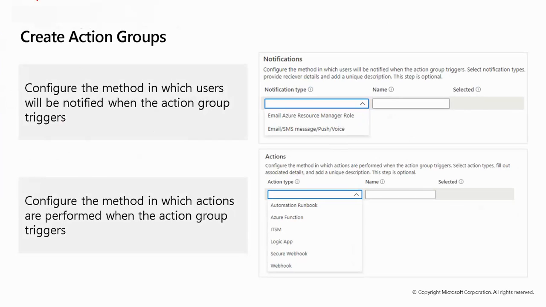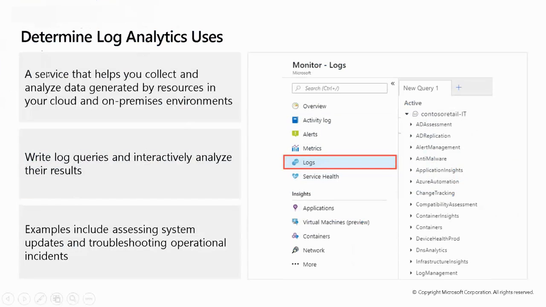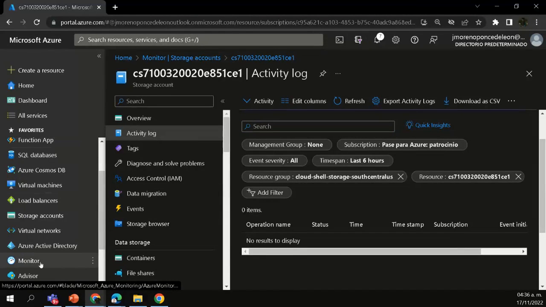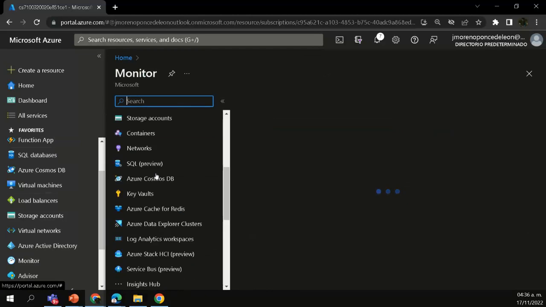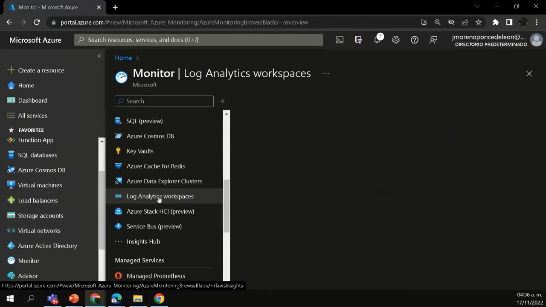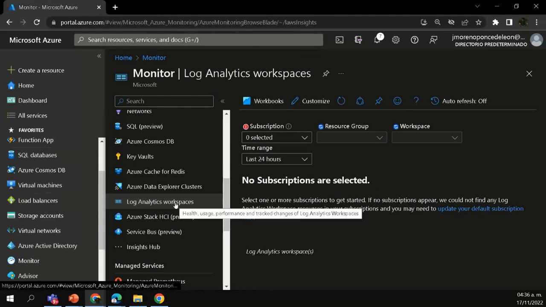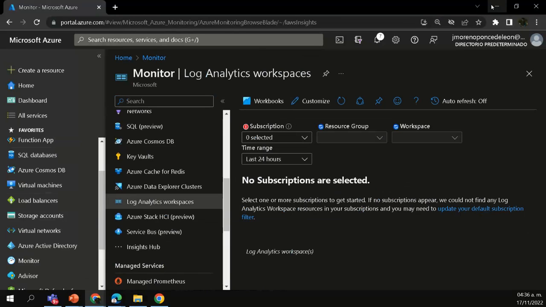As well, we have the analytics, and we configure the log analytics. So we can determine the uses of the logs, like what we are going to use them for. Let me just go to the lab one more time, and I will go to my monitor, and I will go to analytics. And I will create, well, I need to create first a workspace for that. So if I want to work with the analytics and I want to analyze something customized, then I need to create, first of all, a workspace where all that data is concentrated so I can work with that analytics.